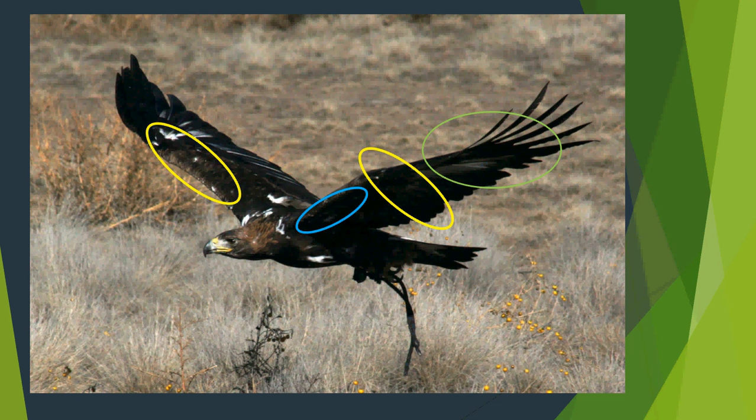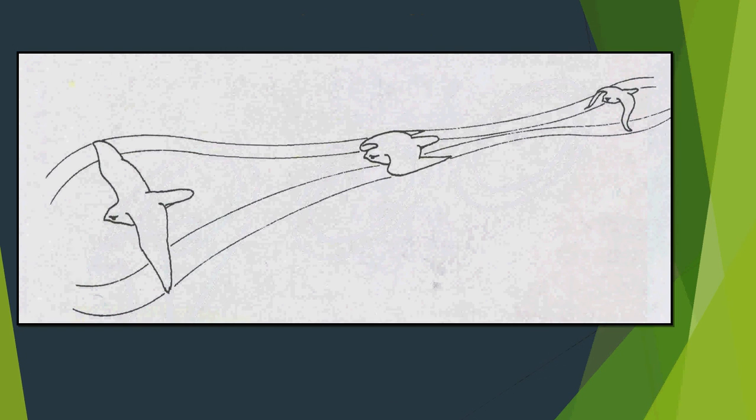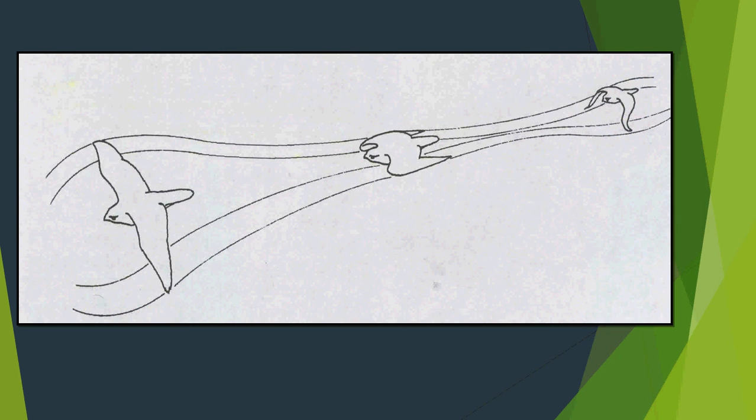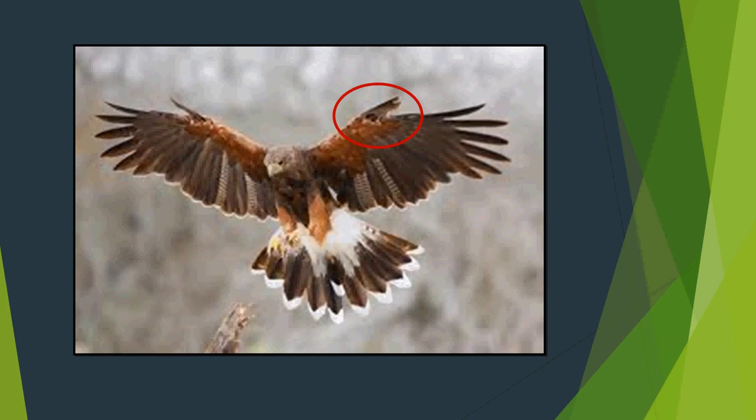See, this is a picture. We can see different camber at different points maintained by the eagle. So this is an example of a multi-cambering wing. It can change the position of its wing so that multi-cambering is possible, and it can successfully do all the tasks like maneuvering, diving, etc. See, there is one more picture showing the multi-cambering capability of an eagle.